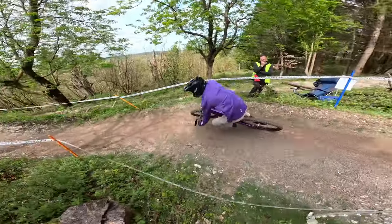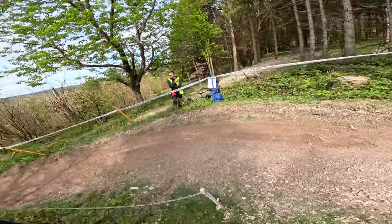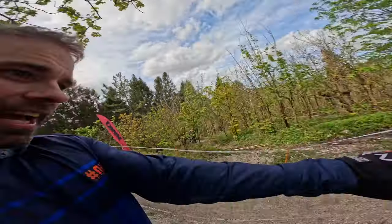Yeah, boy. So this is actually quite a hard corner because you're coming in direct rather than these berms. This corner is actually washing away. So I think first one, we just go a bit more chilled, carry our speed out and see where we end up. Come out of that berm and then we're greeted with a step down into this jump. Quite a lot of people are actually struggling with this jump, clearing it. So we've just got to massively push it through. You can actually get a couple of pedal strokes in there. Should be all good.